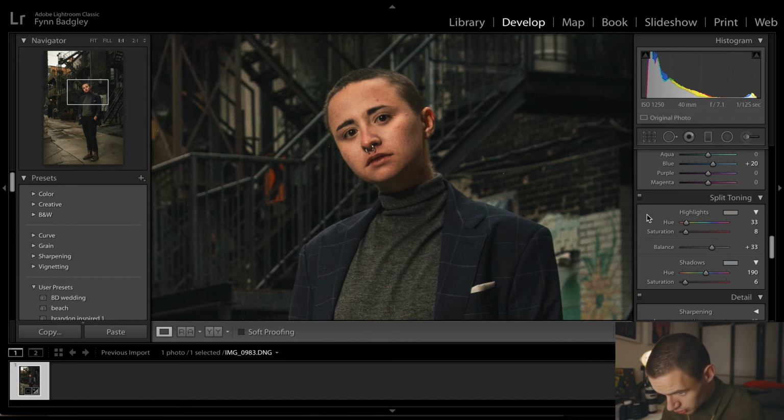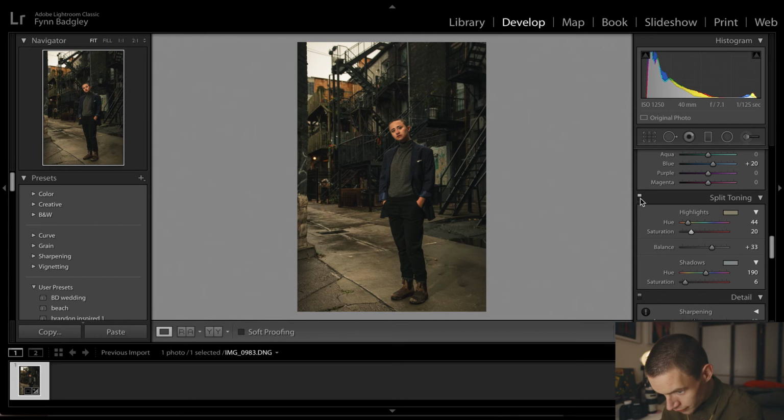So we'll come in nice and close and we'll just see what kind of color we're getting out of this. Want it to be right around there, and then we'll bring it back. So it's just a very kind of subtle thing going on there.